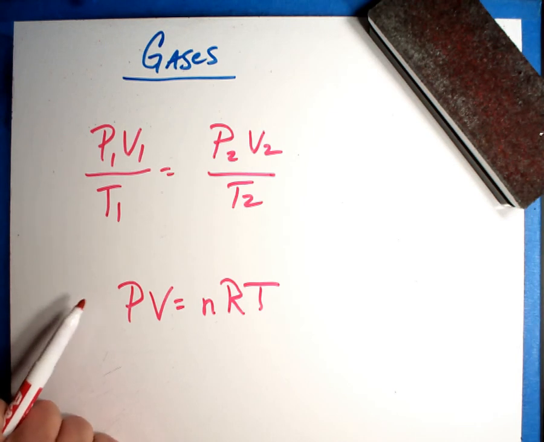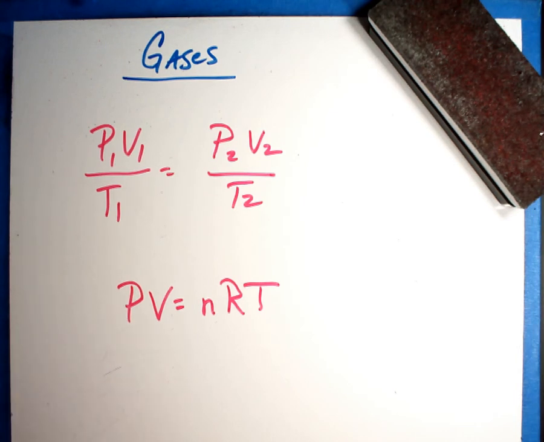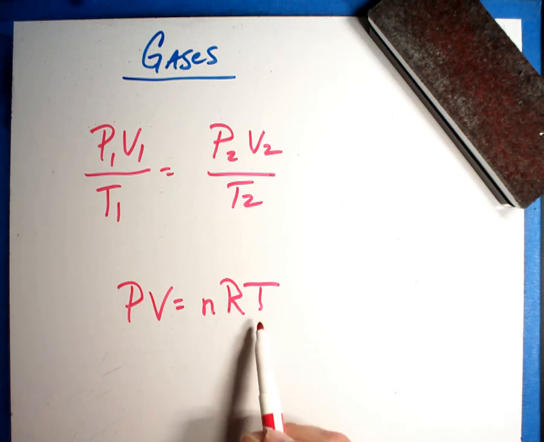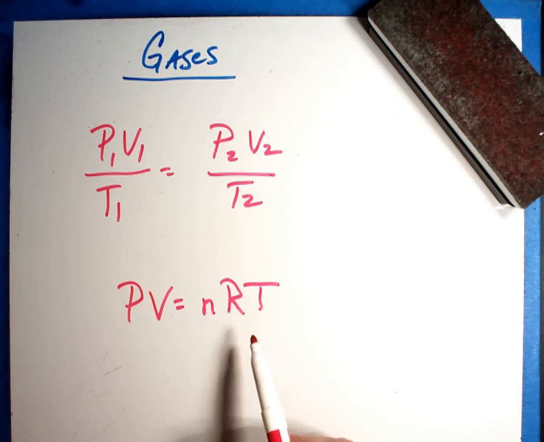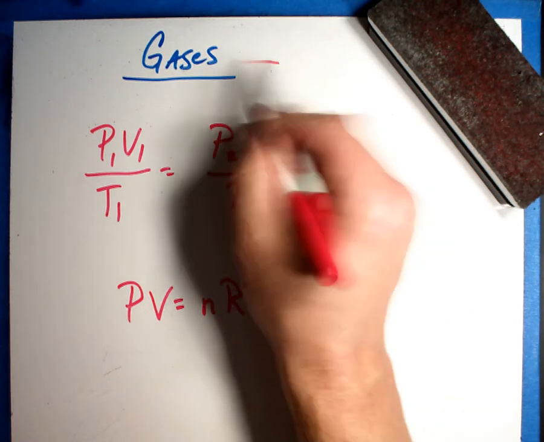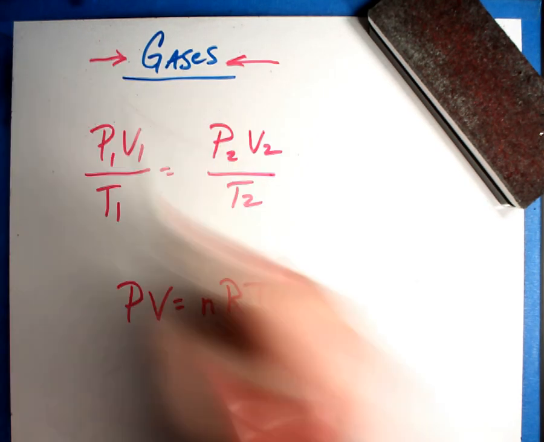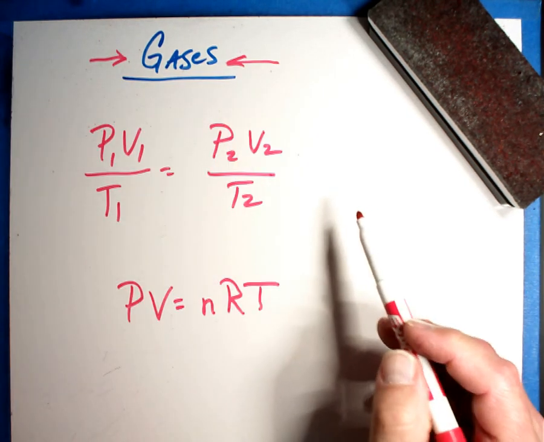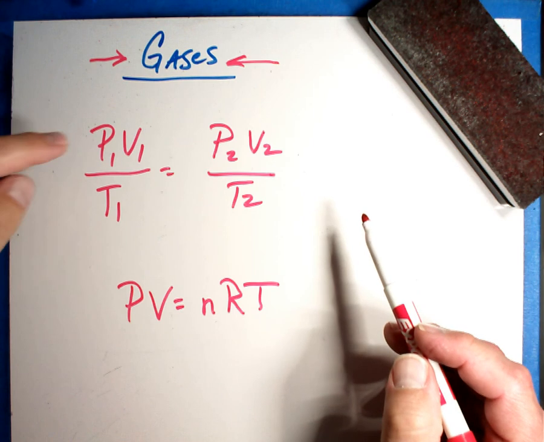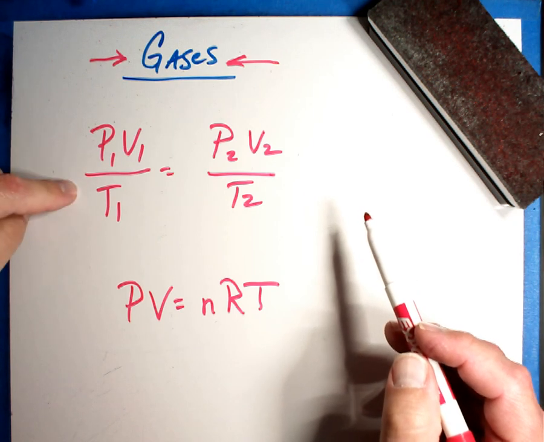Now, at this point, we've learned some properties of gases. What we're going to do next is start applying it to reactions, because that's really the fun part of chemistry. What happens when something reacts and it's full of gases? We've never done this before. So what you're going to find in this unit is we're going to take some skills that we've already learned and apply them to gases.